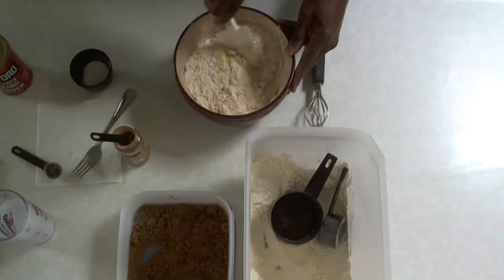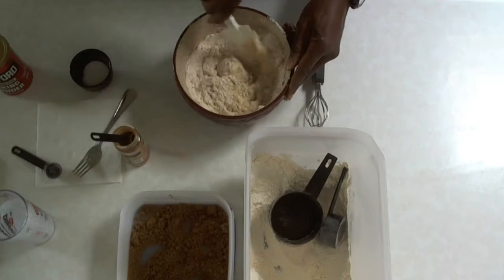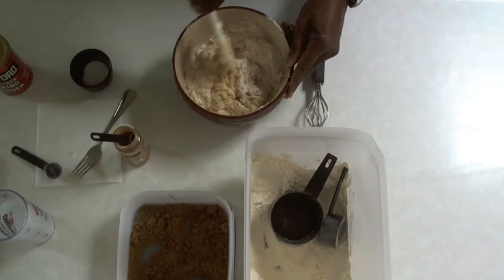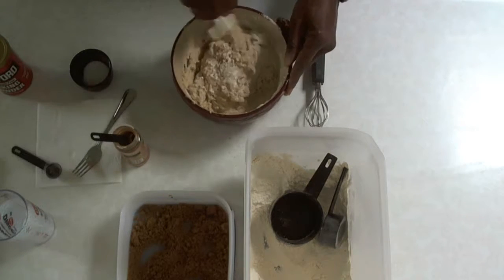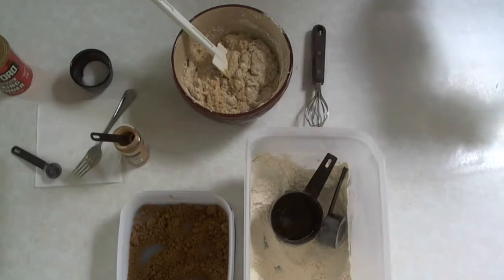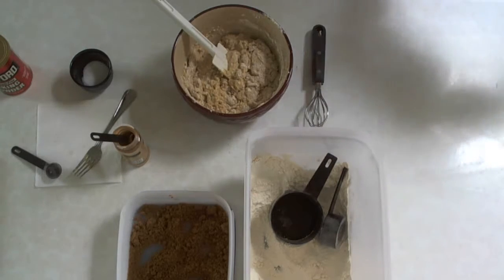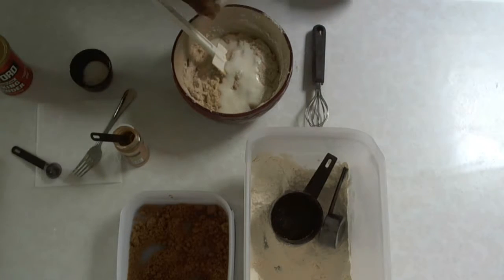Now here's where, once you get that nicely mixed in, you can add more liquid. So I'm going to do a correction here. That's going to be 2 cups of the Kefir. Now the Kefir is a little bit thicker than the milk, so we'll take a little bit more of the Kefir. We had a cup already, so I'm going to do enough for 1.5 cups. Again, you can always add, but you can't subtract.